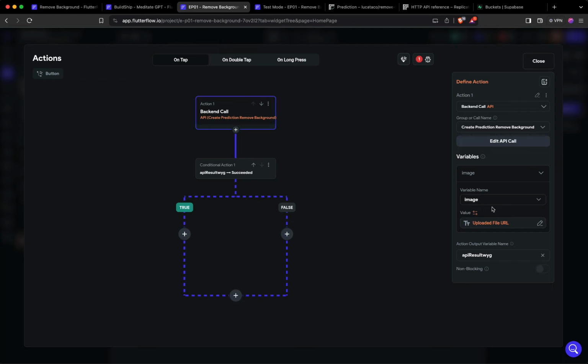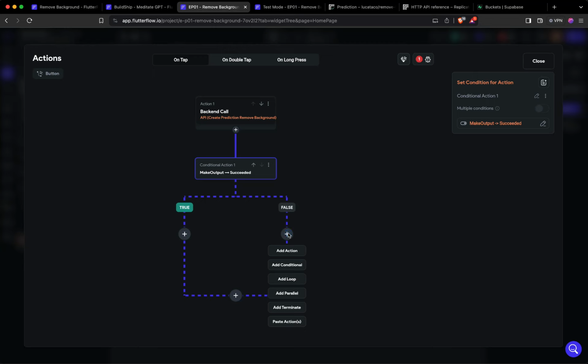When we did the previous step, that uploaded to Supabase, that information is stored, and that's what that is. Okay. API output, let's just call this one make output. Sure, that is okay. All right.